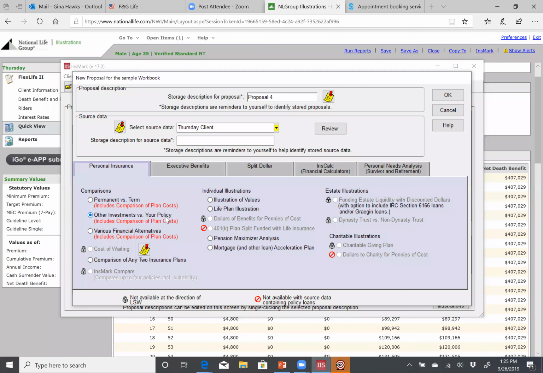But what we're usually talking to clients about when we're talking to them about an IUL is using an IUL to save for retirement versus something like an IRA or a 401k or a 403b or any of that stuff.